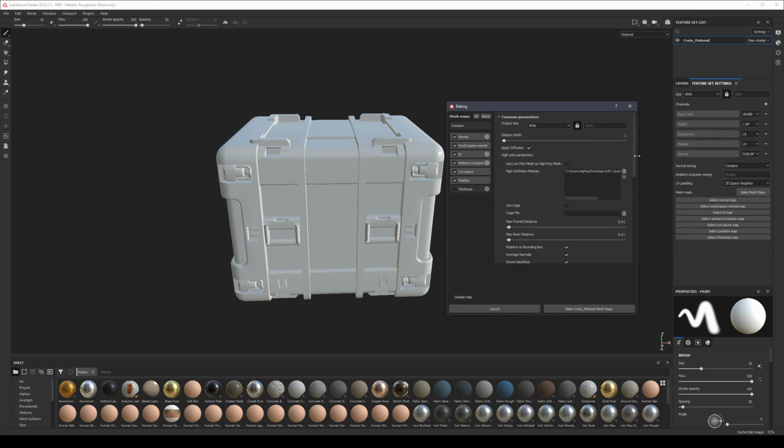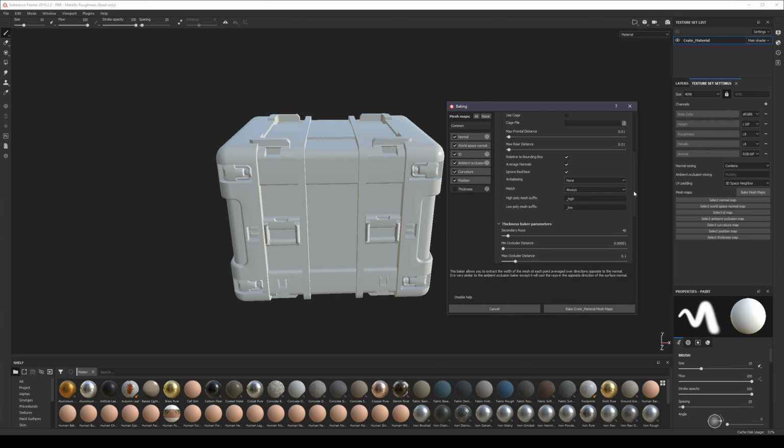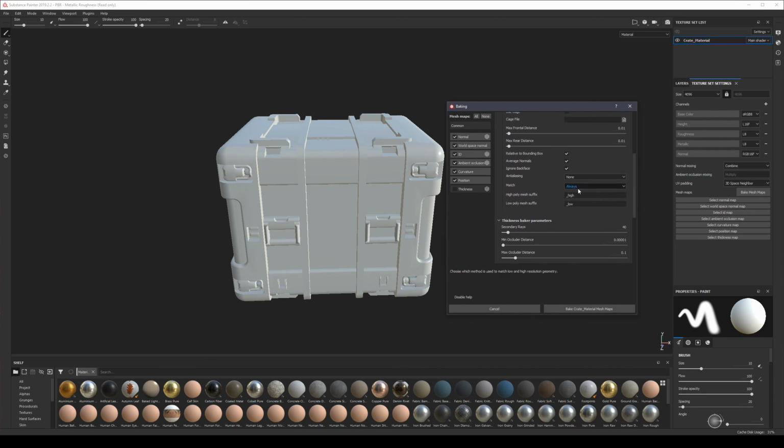And let me just see if I missed a few more settings. Oh yeah, match. You'll remember how we made our low poly names and our high poly names match. So just make sure you click by mesh name so that Substance Painter knows that you want to match them by their names. And final setting, anti-aliasing.